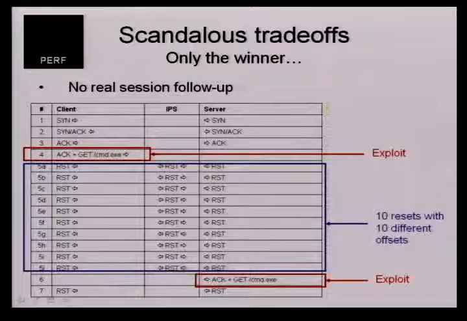What I see is that the IPS is going to send resets on both sides. Okay, with different kinds of sequence numbers. So it obviously doesn't follow the session, or it follows it more or less. And even worse, at the end, the exploit is passed through the IPS to the server. So the IPS just relies on the fact that, okay, with all these resets, I've got a chance that the session is going to be closed, and then the attack is not going to be efficient.